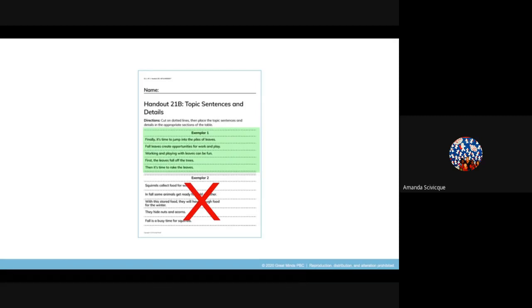At this time, cut out the sentences on the dotted lines and place them on a table in front of you or on the floor in front of you, so you'll be able to move them around as we read together. Pause here to cut out the sentences in Exemplar 1, and then when you're ready, just hit play to continue.